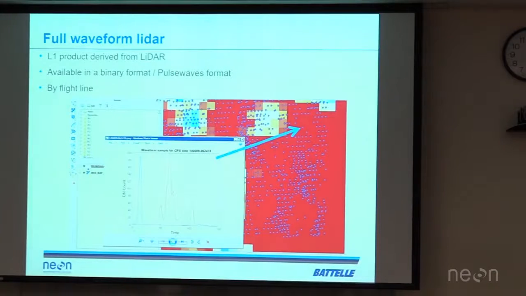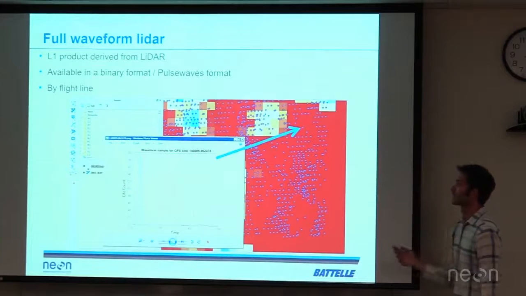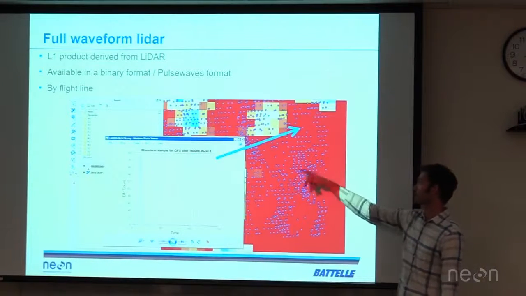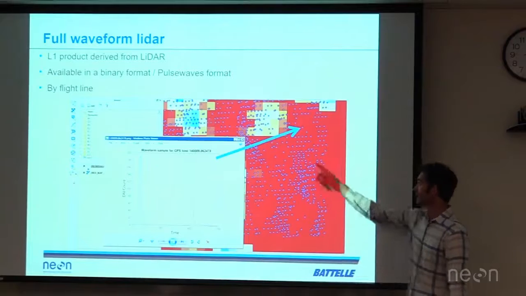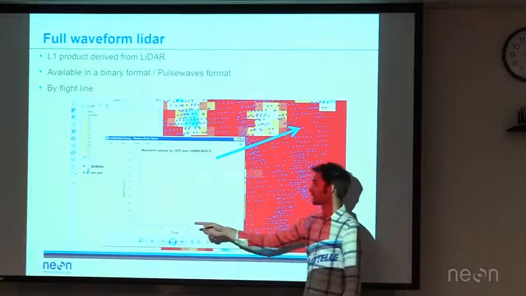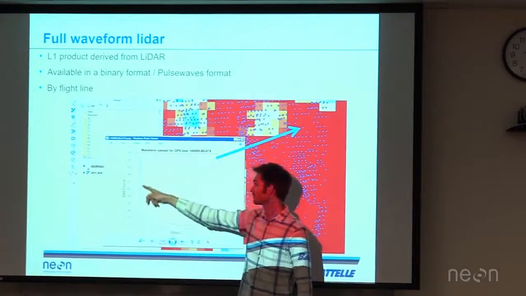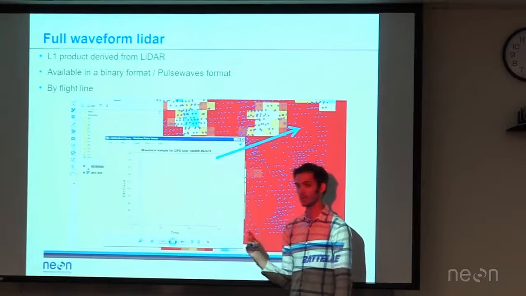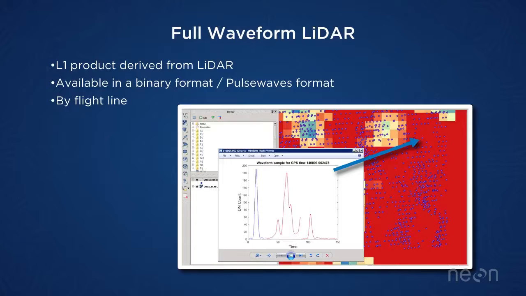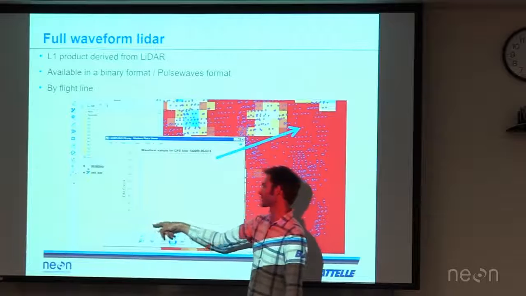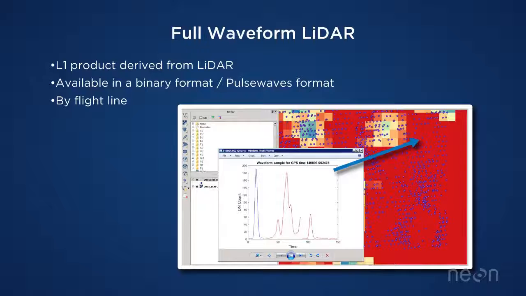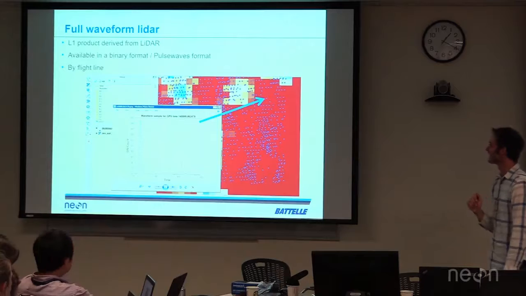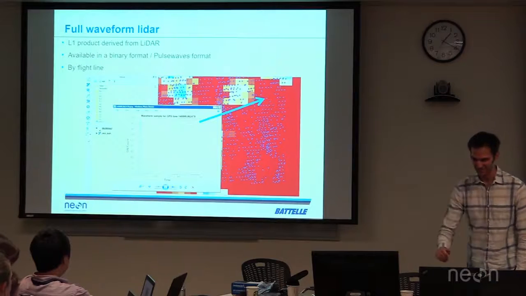And then the final product is the full waveform LiDAR product. You see that these were points that were taken over a canopy height model, and if you look at one of these individual points, you have this outgoing waveform here, and then a whole bunch of time passes, a whole bunch of time in LiDAR, which is like 300 nanoseconds. And then you get this return pulse here. And so, Keith. It's actually 6,000. 6,000. I was thinking one way travel time. And so Keith is going to give us a presentation on waveform LiDAR.